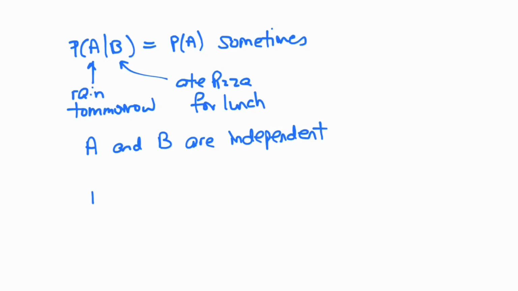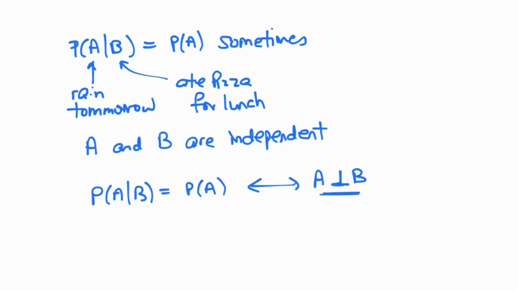And so P(A given B) equals P(A) means that A and B are independent. And very often the way to symbolize independence is with this perpendicular sign over here. Now, if A and B are independent, it means that B and A are independent. So, not surprisingly, A will tell me nothing about B. And so the probability of B given A is still the probability of B. And so now I'm going to write down some formulas. This is the conditional probability formula that always holds.